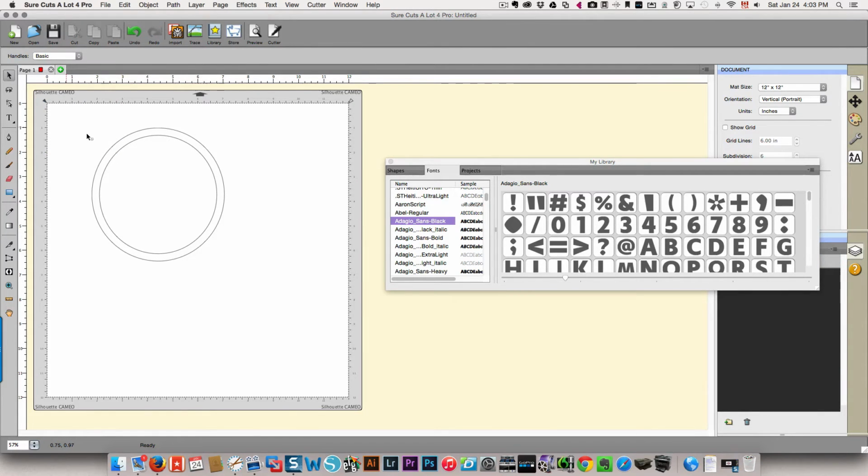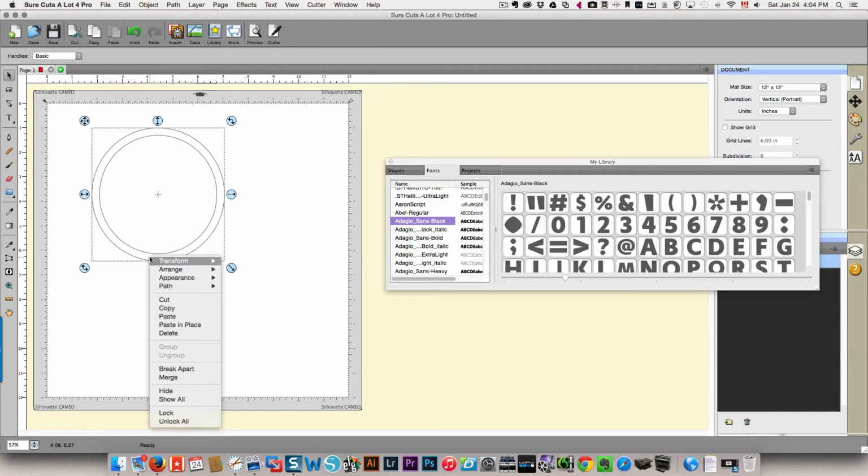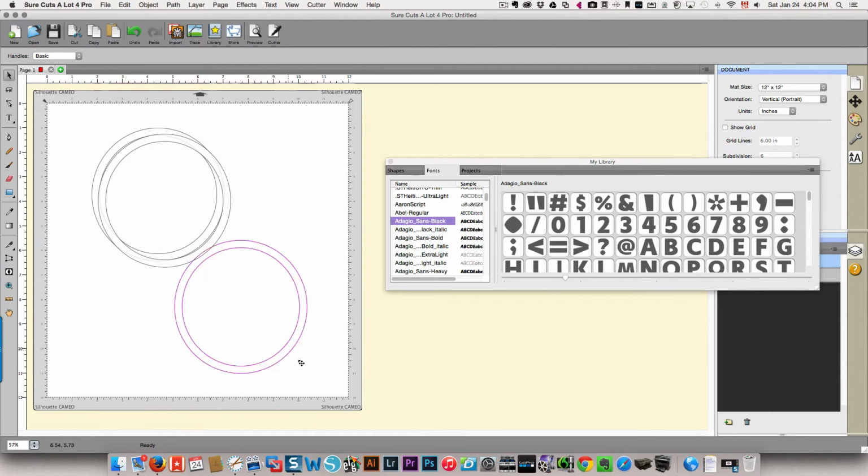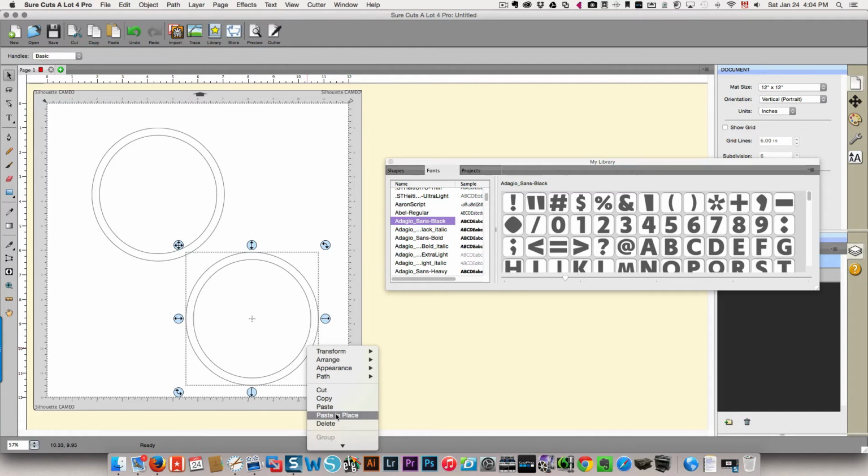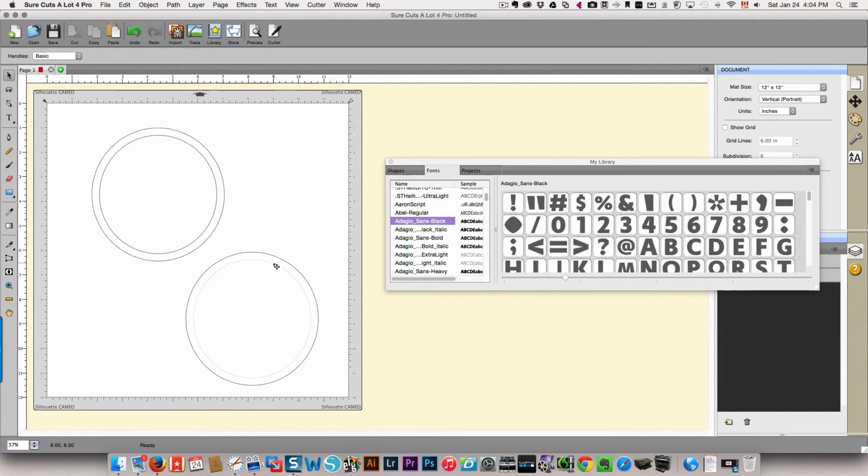So I'm going to remove the numbers and I'm going to create one more circle. Let's see. I need to select my piece. I'm going to copy it and I'm going to paste it. And of course, I'm going to have the exact same thing again, but I don't want that. So I'm going to break this apart so that I only have the one circle. I'll delete this one. Actually, what am I going to do? I'm going to keep the larger one, right? So I'm going to make this just slightly larger than what I've got in the middle already. Actually, I'm going to leave it the same size. You'll see in a minute what I'm getting to.